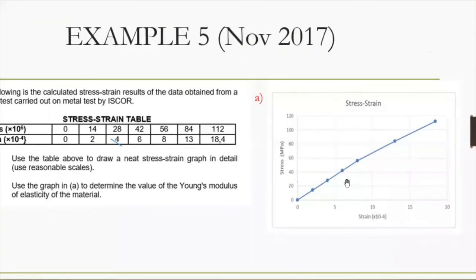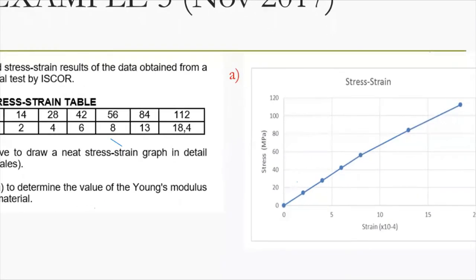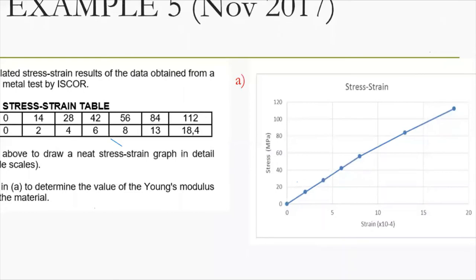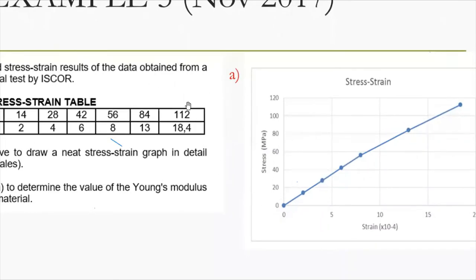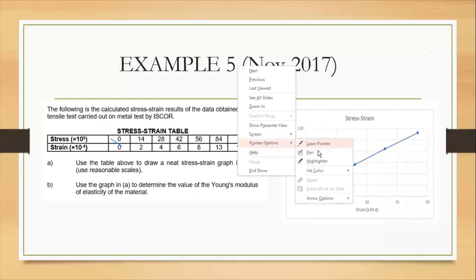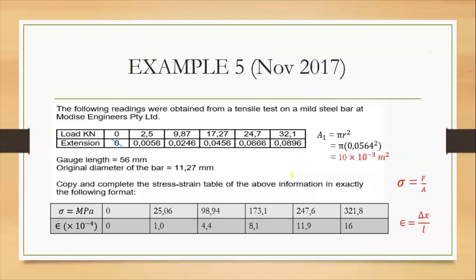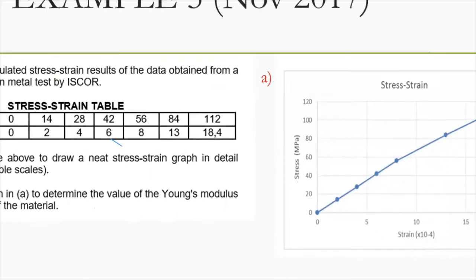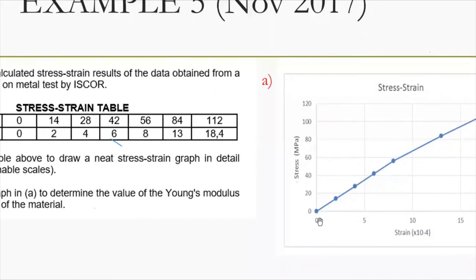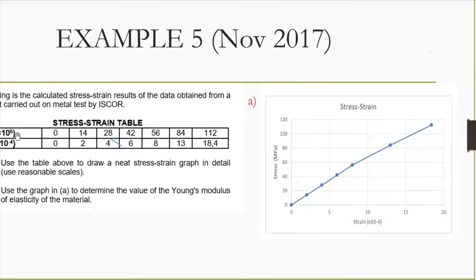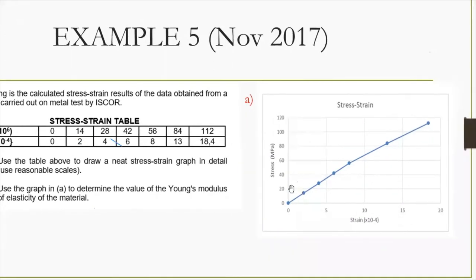Now, when we draw this stress and strain graph, it starts on 0, 0 again? Yes, it starts on 0, 0. Here's the point of 0, 0. And then it goes to 14 and 2. The stress is 14, and we are using a suitable scale, guys. So we are going to find the value of 14 and 2. The strain is at the bottom, so 2 will be there.